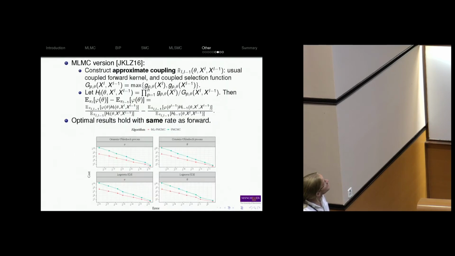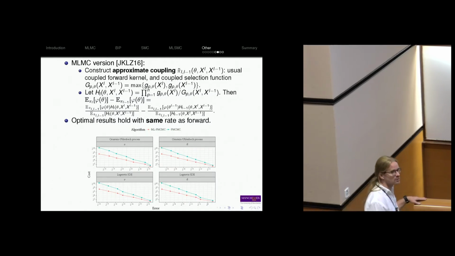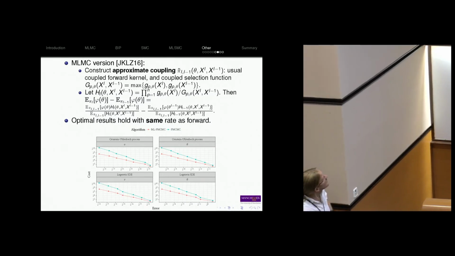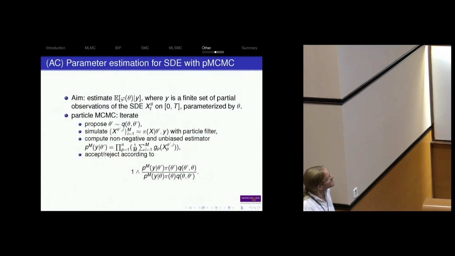I've brushed something under the rug here, which is that in order to get samples of the path, we have to make sure to trace the ancestral lineage. So even if we want to estimate expectations with respect to phi, we're going to need samples of the path at successive levels. So how do we do MLMC in this type of context?